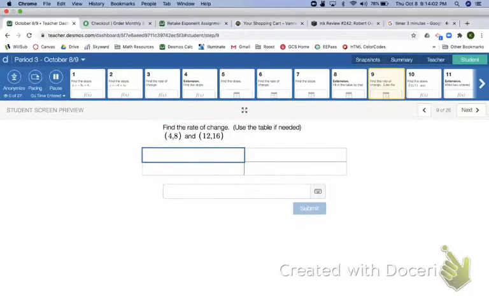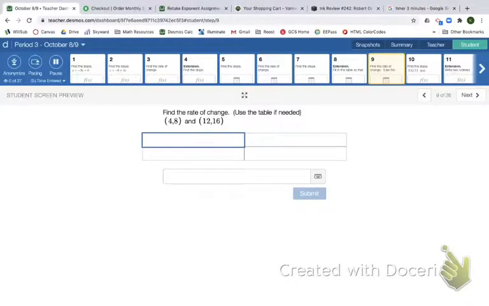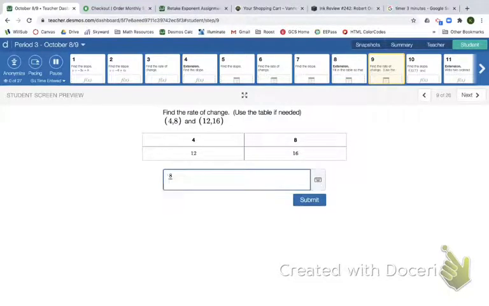Right, that was 5 minutes. So let's go over our answers. For problem number 9, you should have gotten a slope of 1. That's because if you had put the numbers into the table, you would have gotten a difference on your change of y's of 8 and on your change of x's of 8, which would equal 1.